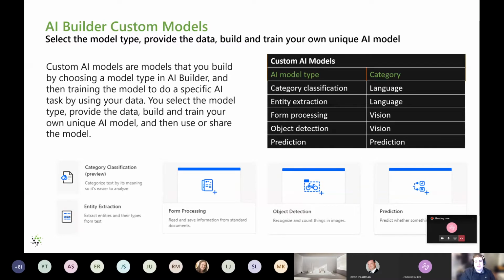And so you no longer have to have a person doing any manual data entry. Those types of models exist in different ways.